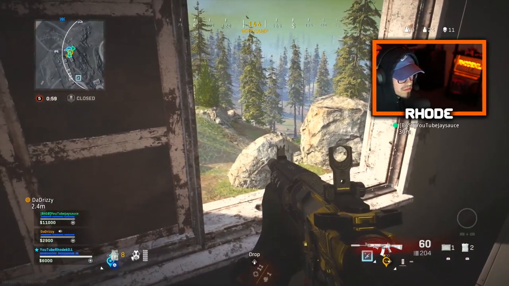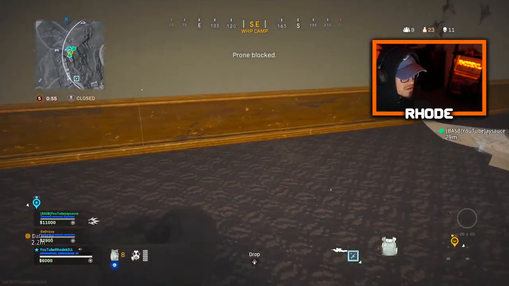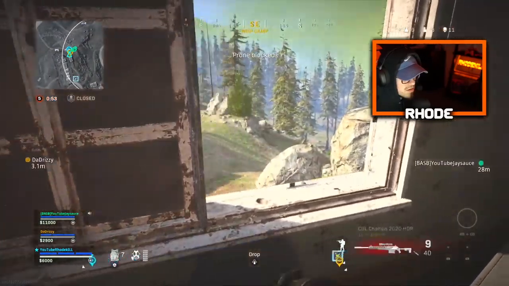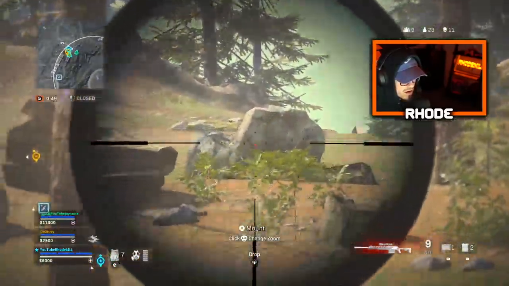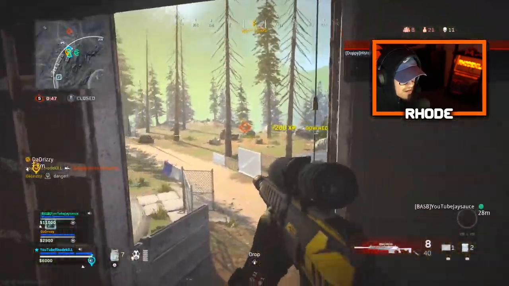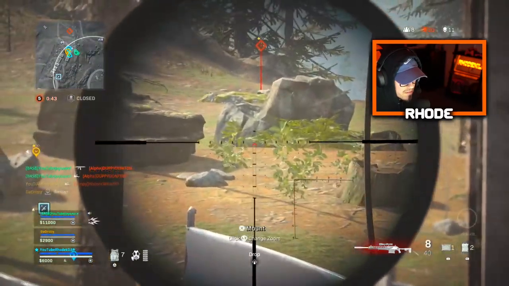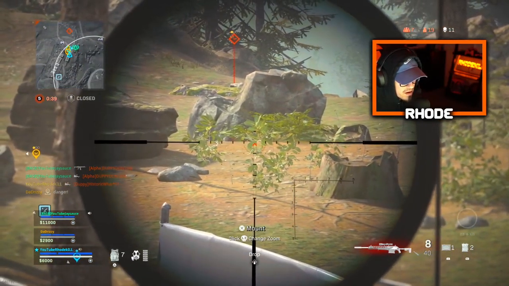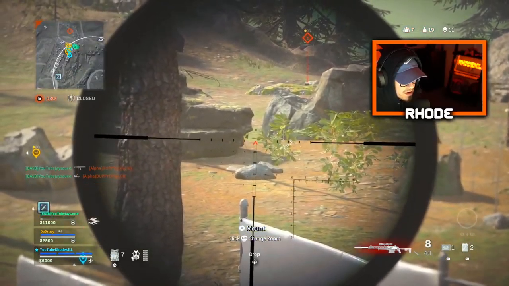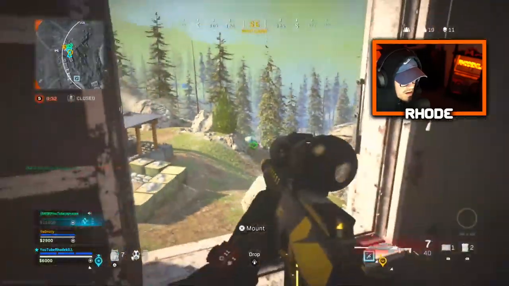Enemy UAV overhead. They might have dipped. I don't know anymore. No, they're still up there, bro. They dropped down. Yeah, I figured they did. Downed him. Downed him, Shrode. Pop, bro. He had self-revive. I broke one down.